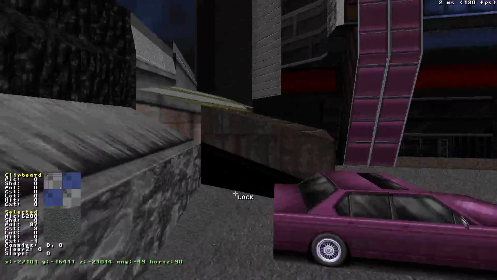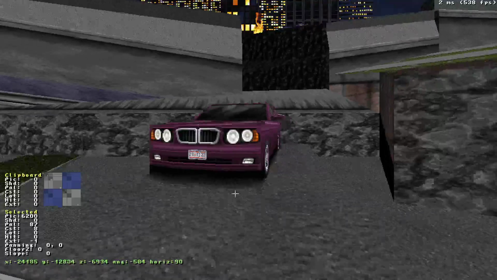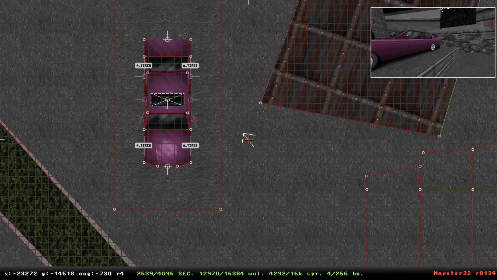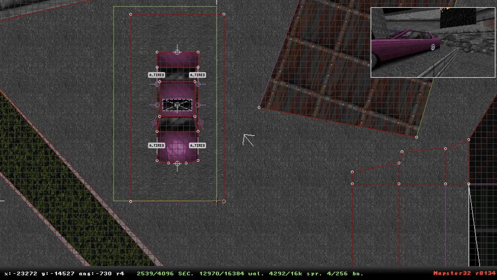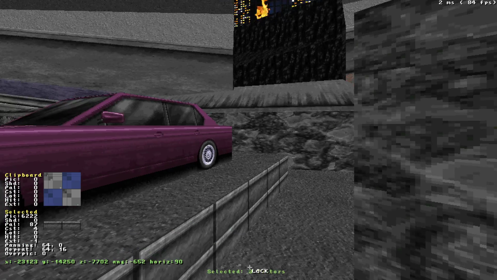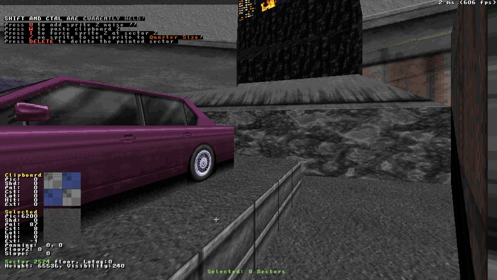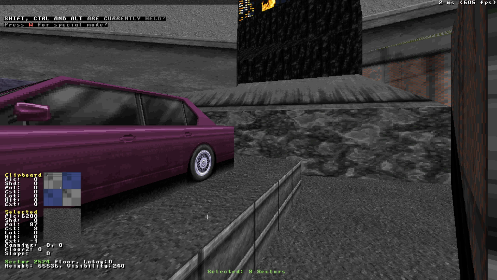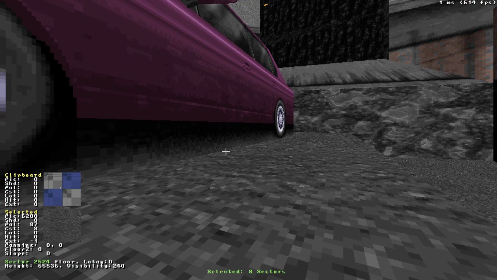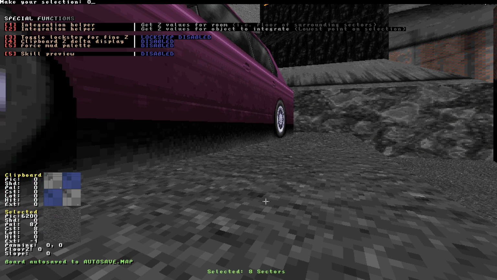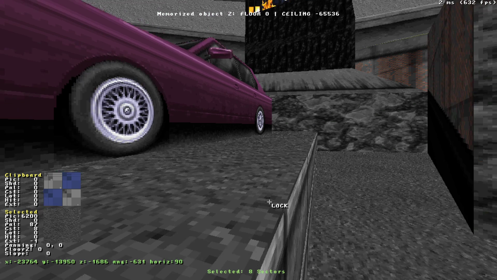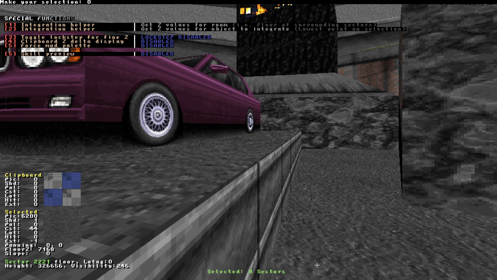But what I've actually added to the editor is called the object integrator. So you take the sector and press Control Alt Shift W, and first point at the ground where the object is. So this is the object to integrate, so pick 2, and Control Shift W and get values for room.